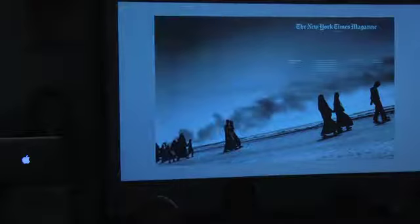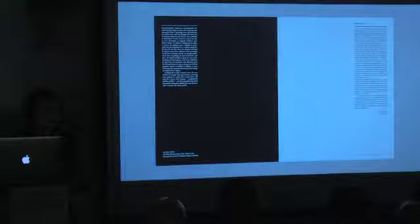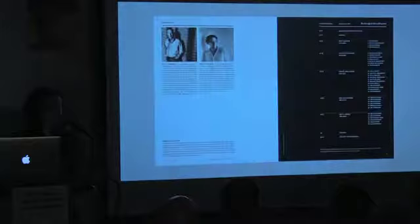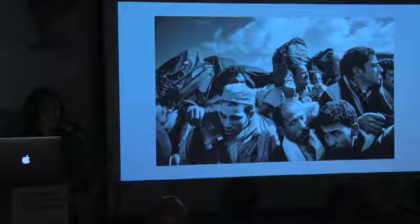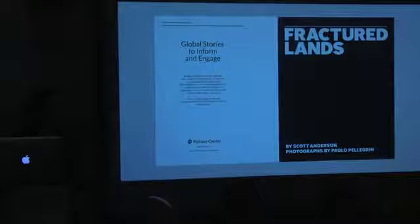We actually got funding from the Pulitzer Center, so we were able to get rid of all the ads, so we were able to have this nice wraparound cover. And then I'm going to show you the first few pages in order, because when I show them to you, I want you to think about what a magazine normally looks like when you're looking through it, which is kind of chaotic. There's a bunch of ads and content mixed in, but this was very clean and stripped down, and I think really appropriate to this very serious topic and gave it a lot of stature. That's the only ad there on the left.